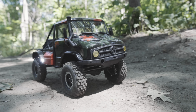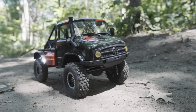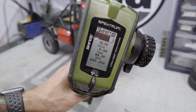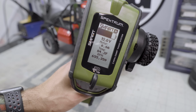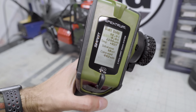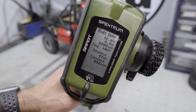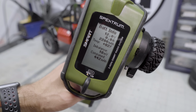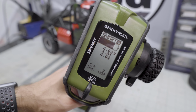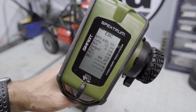In addition to all those excellent programming tools, you do also have the benefit of Spektrum Smart Telemetry. The telemetry is built into this ESC receiver combo and is compatible with any DX5C or any other smart radio, so you get excellent displays on your radio telling you exactly how much voltage is left in the battery, the temperature of that battery, how many volts are flowing through your motor. There's a lot of really excellent detail even in the battery department telling you how much the battery is imbalanced, how many cycles it's had, how many milliamp hours it's consumed since you plugged it in.